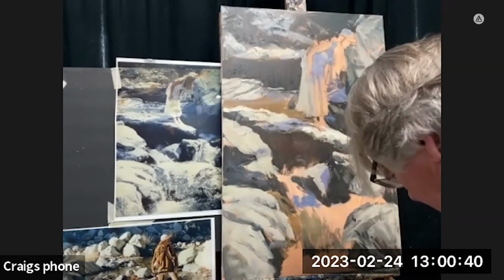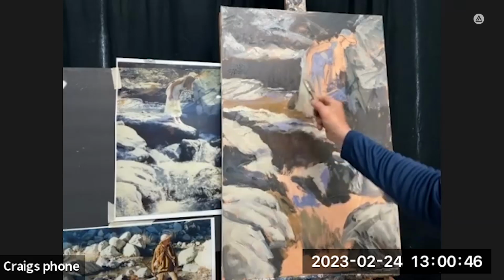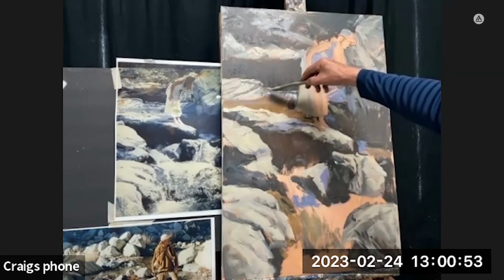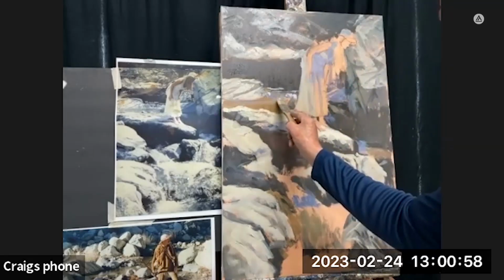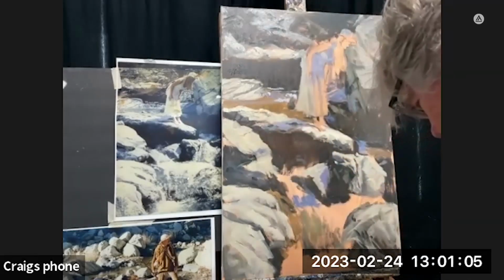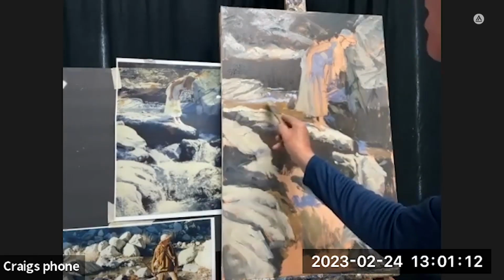And for that, I'm going to add medium and white to the color I was just using. What we're going to do is we're going to come in right there. And you see how we get the water looking like it's rushing, just literally whatever direction. Now, when it hits down here, it splashes behind that rock. There's a rock right there, and a little bit darker as it moves over underneath this rock.